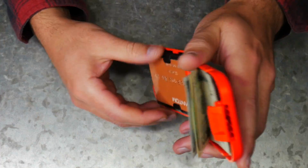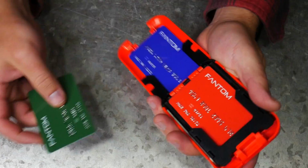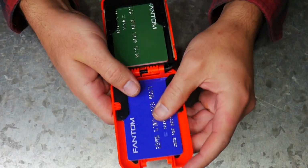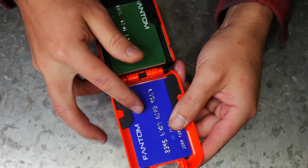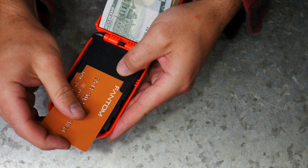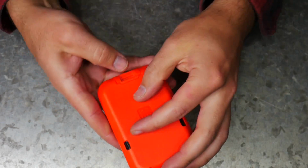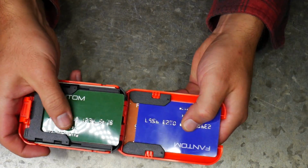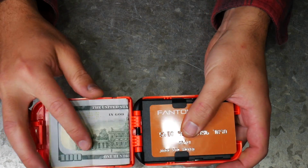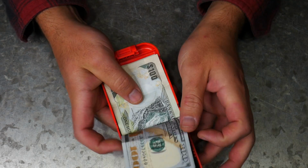Sorry, this thing does open. These cards aren't going to fly out if you put one card in here, two cards in here, whatever. I think this wallet holds about 8 cards total. So I think you can fit 3 or 4 in each of these. And this one where you flip open is just a single card you can put in there. So these slots, the ones you get to when you first open, can handle multiple cards each. You flip this over one more time and you have another card here, and then you have your cash slot here.